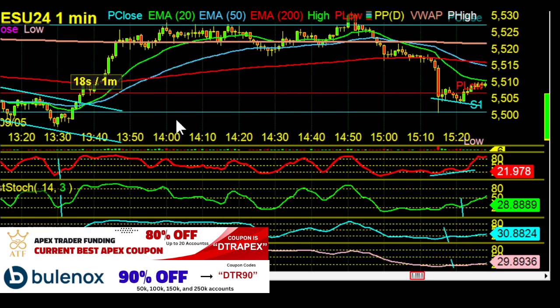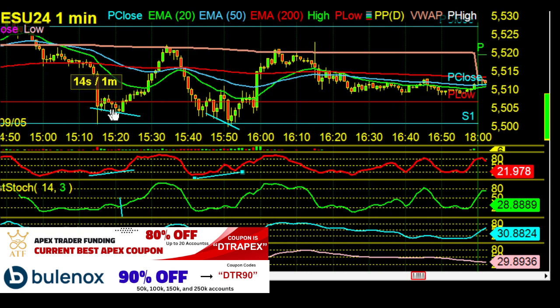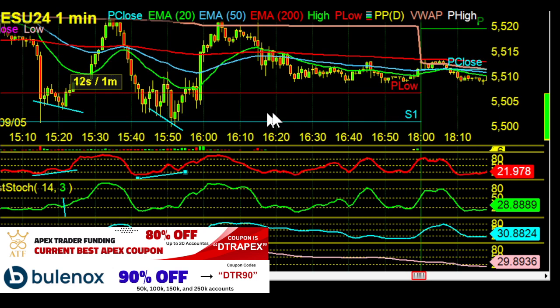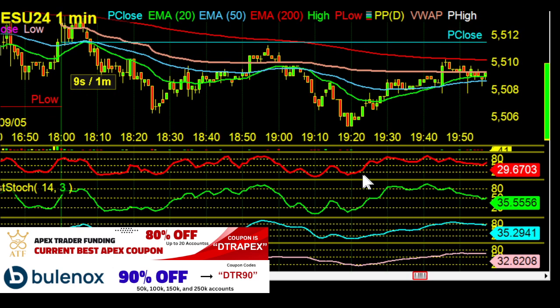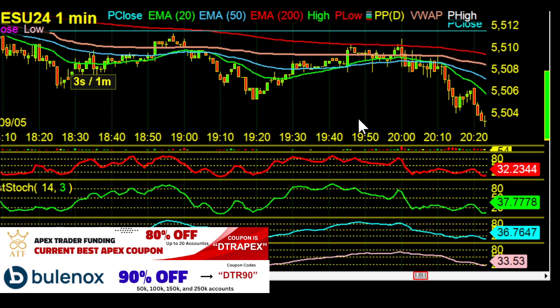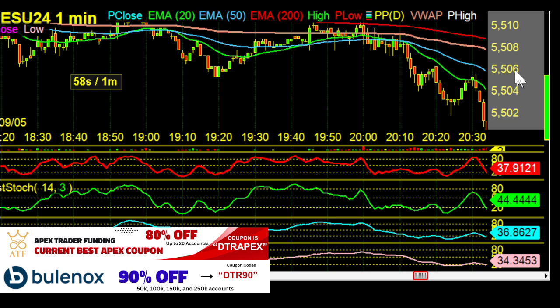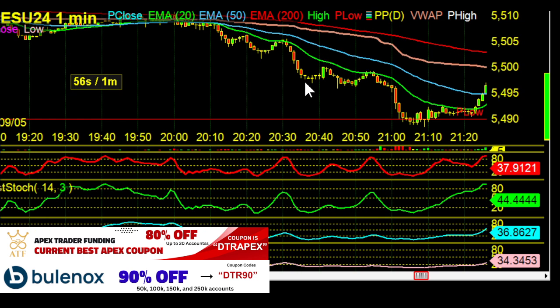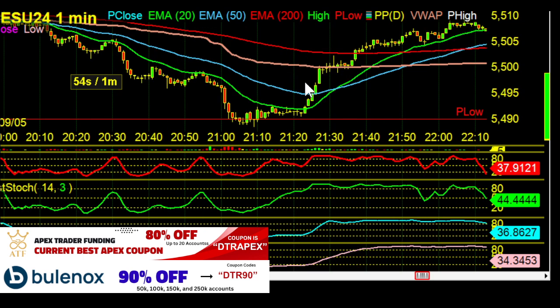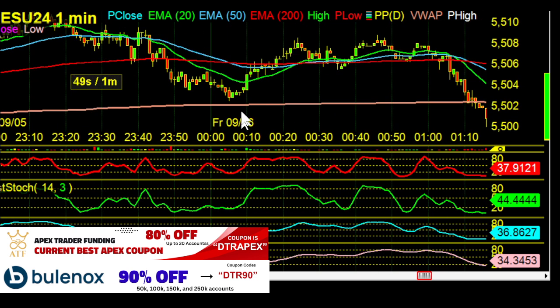Now we zoom out and we see these little blue lines in these channels, and you say, all right, that makes a logical place to trade. This makes a logical place to trade. Does this make a logical place to trade going long here? No. Why would you? You have to have a reason for every single one of your trades. Have a logical reason, not an "I think we're going higher" type of reason. Again, I'm telling you, you might think you could call the market. The market will humble you pretty fast.